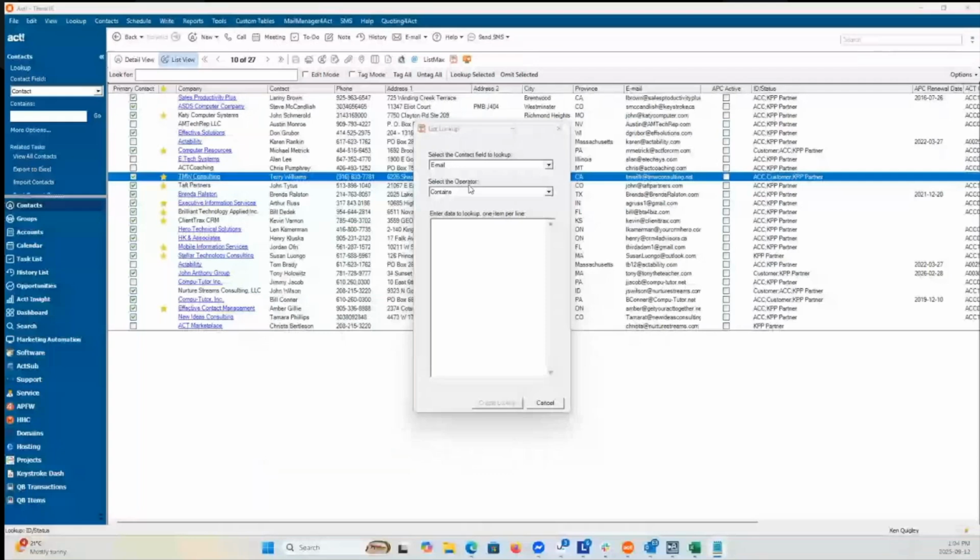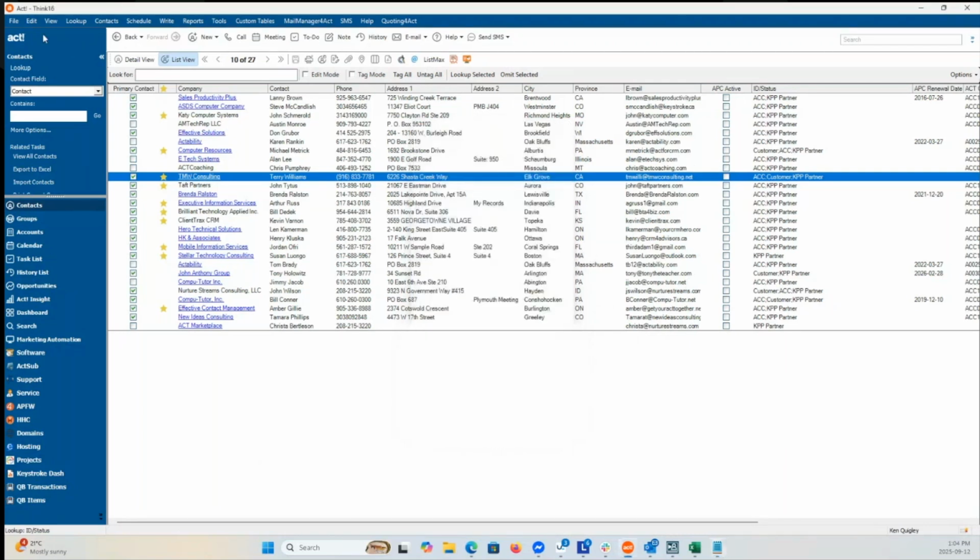So what's the most obvious use case? Email. Let's say I do an email campaign, I go into AMA, I do an export of all the bounces, and I want to look up the contacts with all the bounces. I can do that in one step. There is nothing in ACT that would otherwise support that. I'm just going to cancel this so we can see how it works.